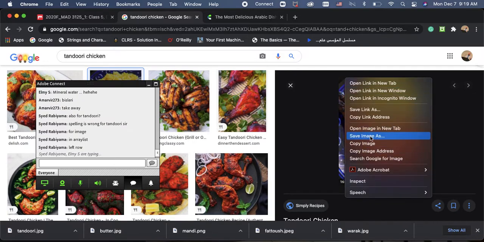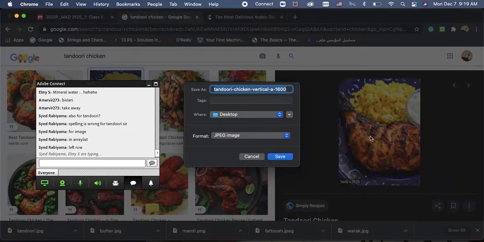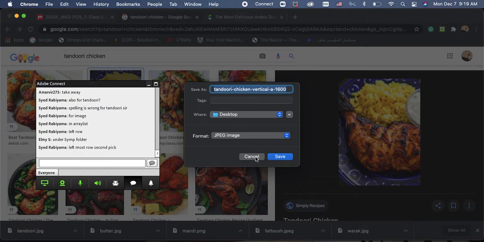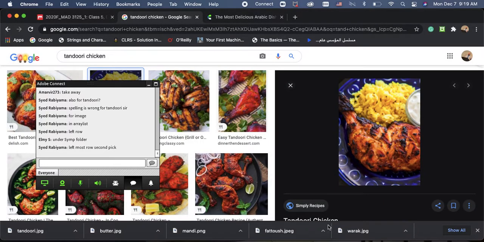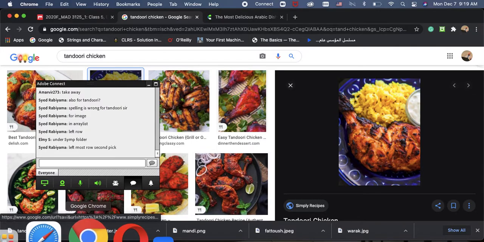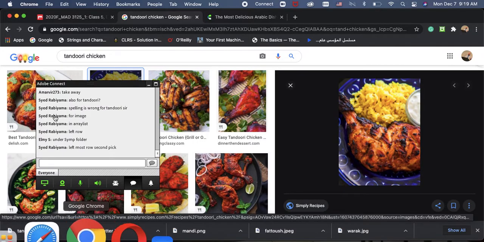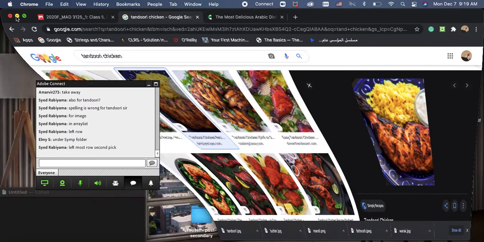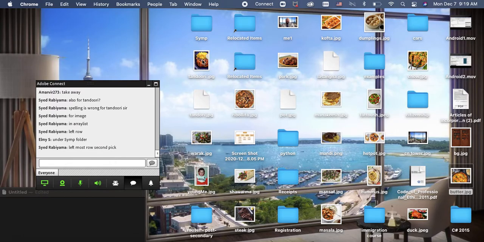Save image as. Yes. Add their sim folder. Okay, let me see. You know my desktop more than me. Yes, it's here.